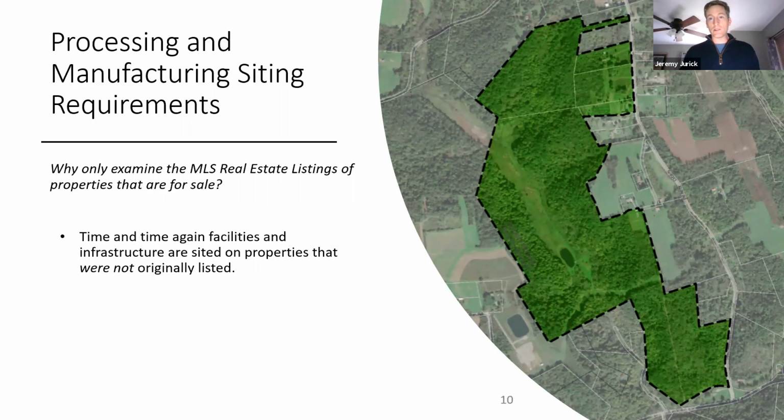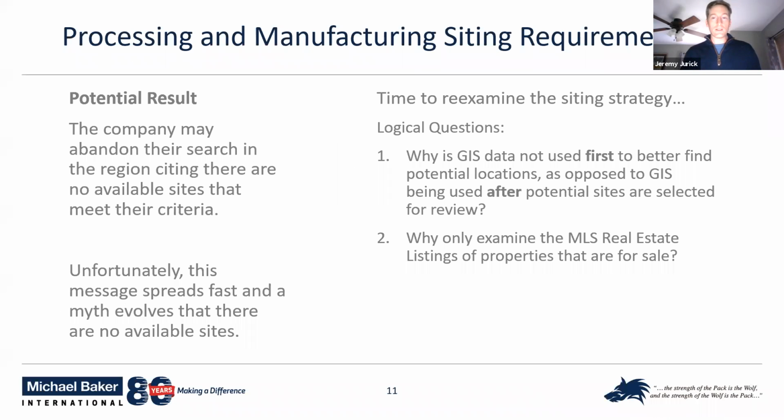Over and over, we hear about boots on the ground, local knowledge paying off, where you may find a property owner that's in the back of their mind looking to sell or willing to sell, but it may not be a listed property. And a lot of asterisks and quotes around this, because this could come off the wrong way, but this idea that all land is available for a price. Now, obviously there's some land that is not just readily available. Government property, national forest, Pennsylvania Game Commission land. I have seen land swaps occur. That does happen. But I'm getting back to this concept that just because someone owns a piece of property and it's not on the MLS listing, doesn't mean it may not be available, right? So we need to think about that a little better when we're locating facilities.